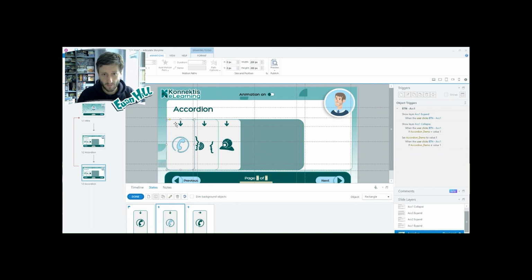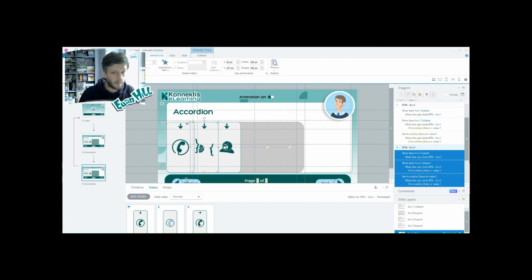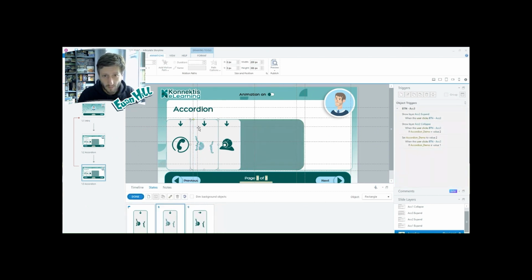Just noticed. Can I get rid of that on my hover? I don't like the way it goes back to that.